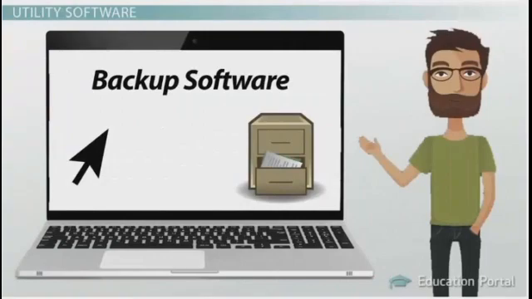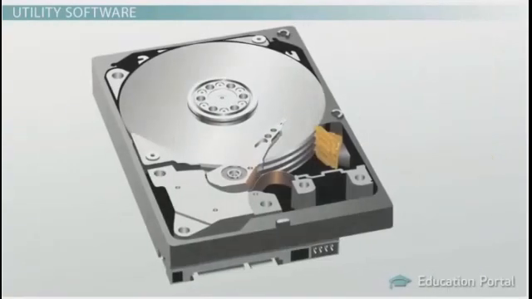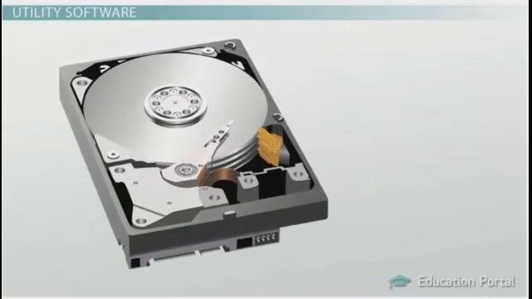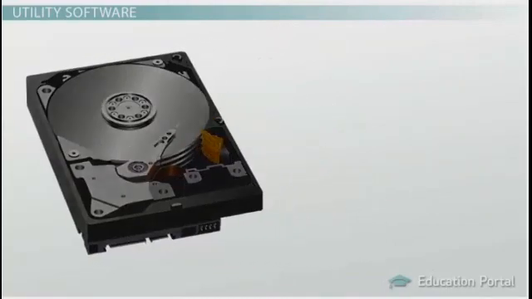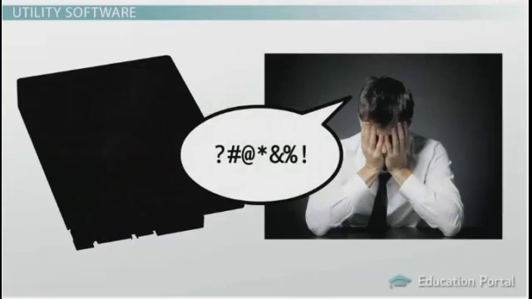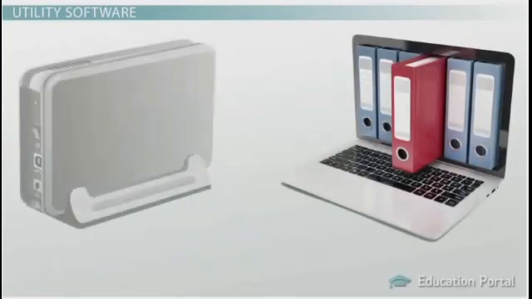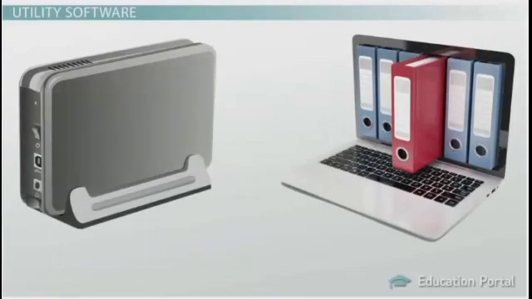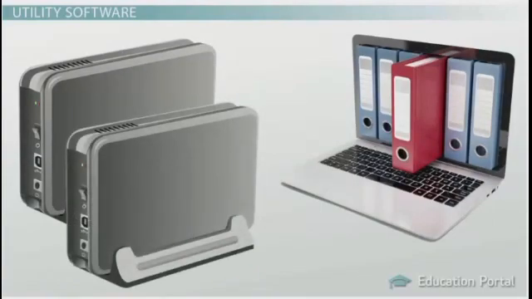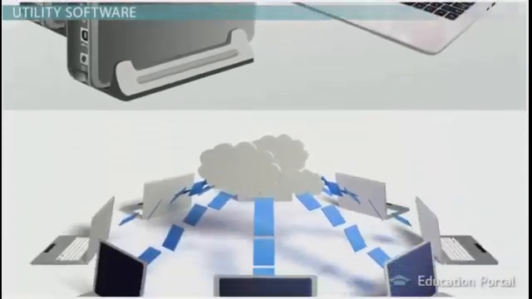Backup software helps in the creation of a backup of the files on your computer. Most computer systems use a hard disk drive for storage. While these are generally very robust, they can fail or crash, resulting in costly data loss. Backup software helps you copy the most important files to another storage device, such as an external hard disk. You can also make an exact copy of your hard disk.